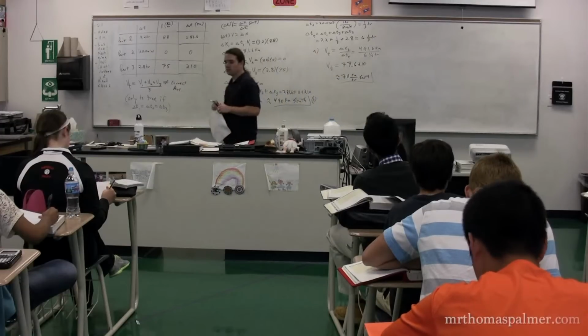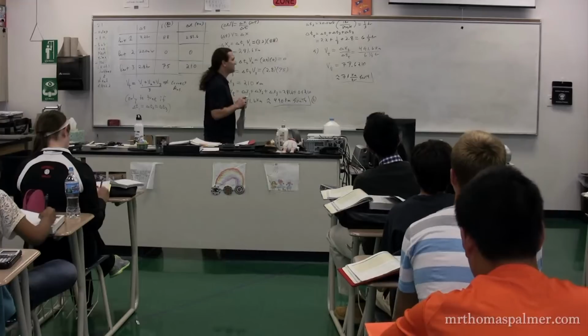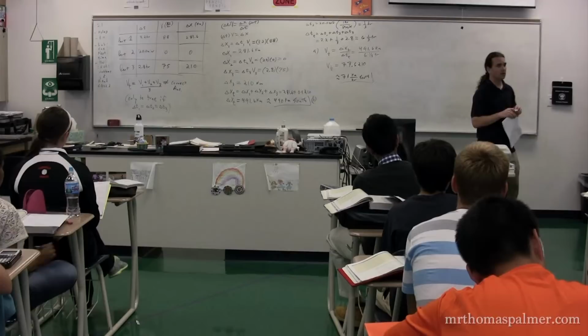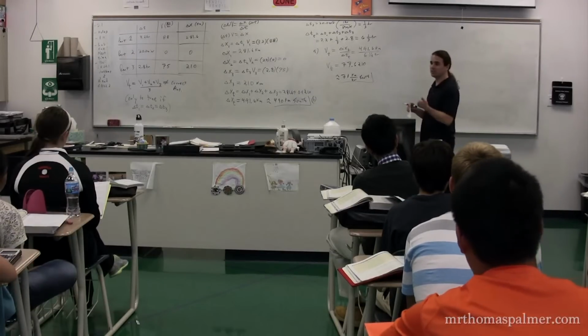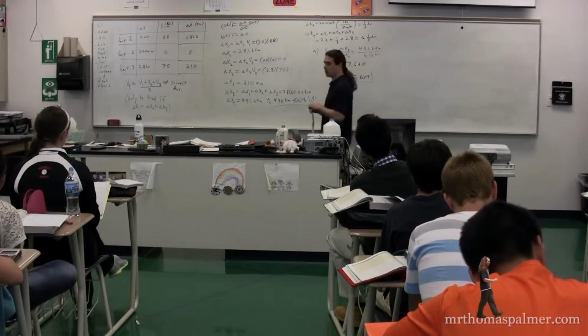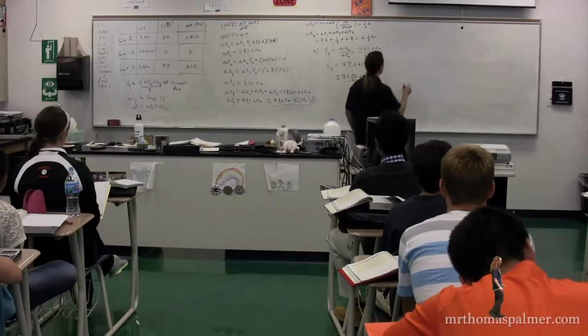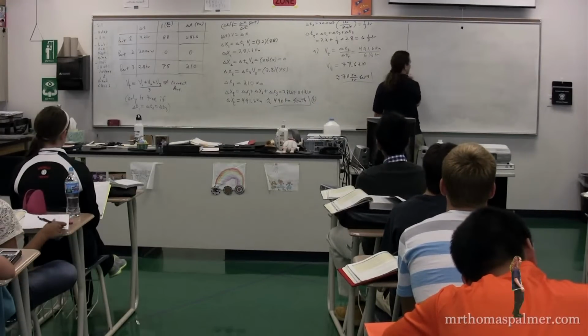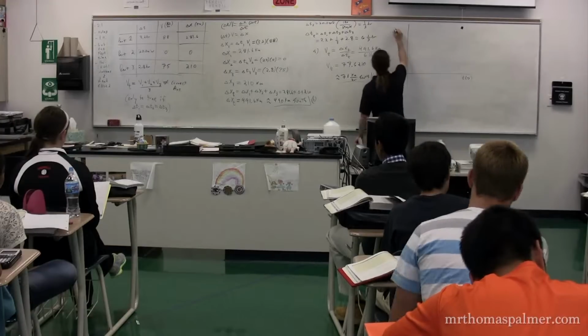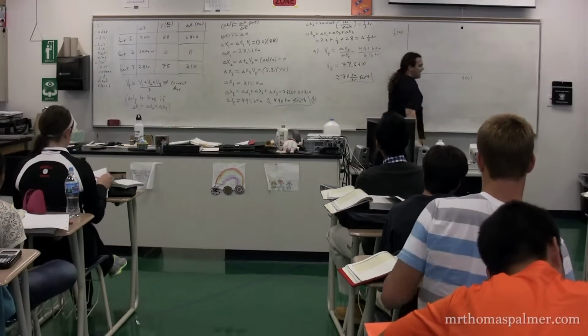In this class, one of the things that you are going to be responsible to be able to do is to understand and draw and interpret graphs of position as a function of time, velocity as a function of time, and acceleration as a function of time. Today we're going to start with position as a function of time. It's going to look like this. We're going to have several graphs that have time on the x-axis and position on the y-axis.